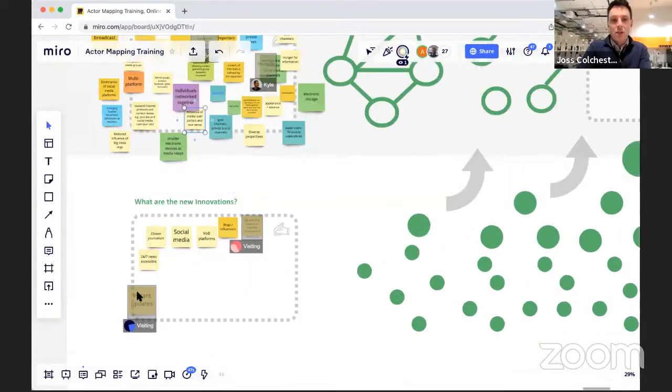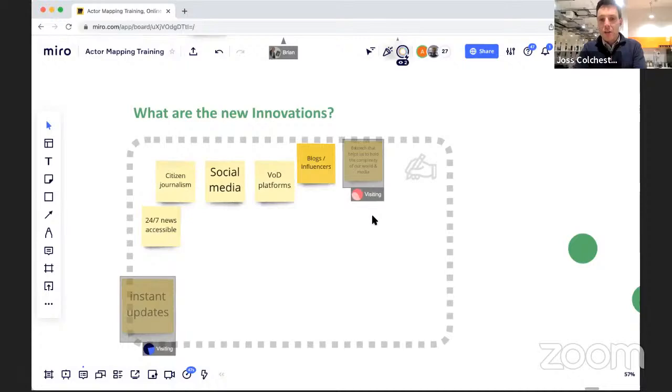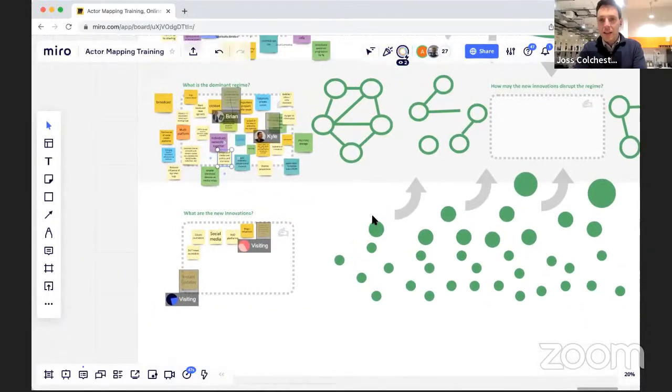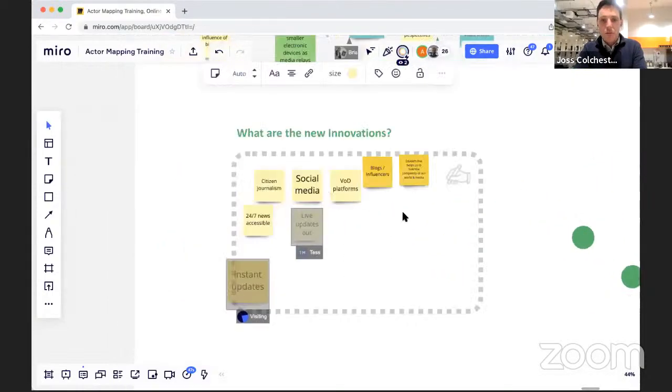Okay, so let's take a look down here. The new innovations, what do they look like? What are the things that are actually adapted for this new world, coming in here, that have the potential to change the system, right? Not just little things; these should be very significant in terms of their capacity to disrupt and transform. Let's take a couple of minutes for that.